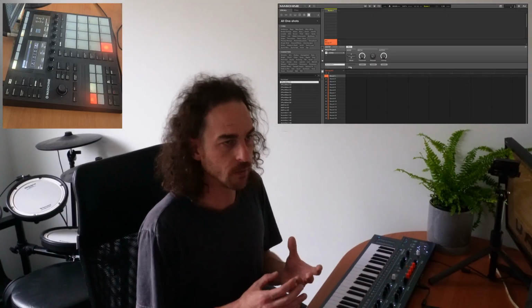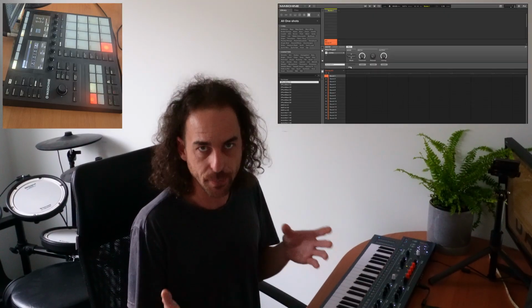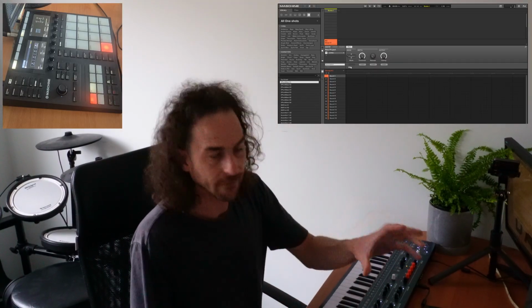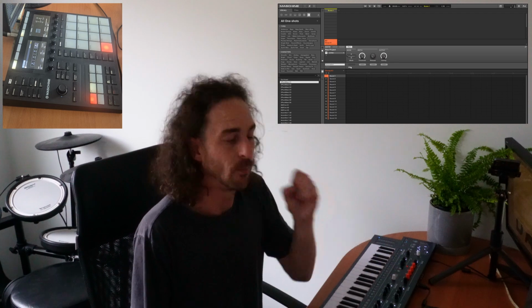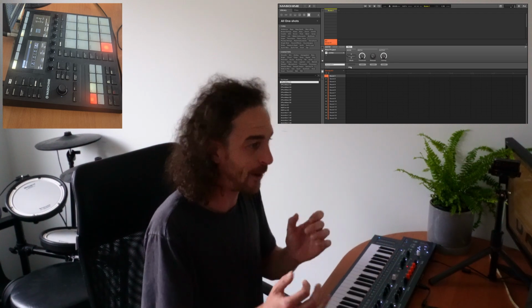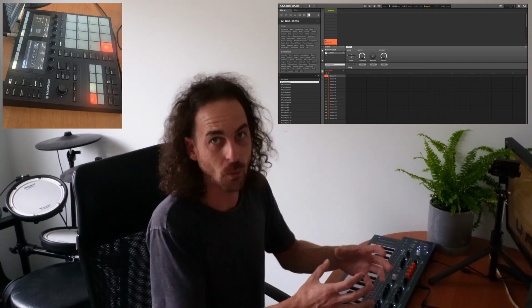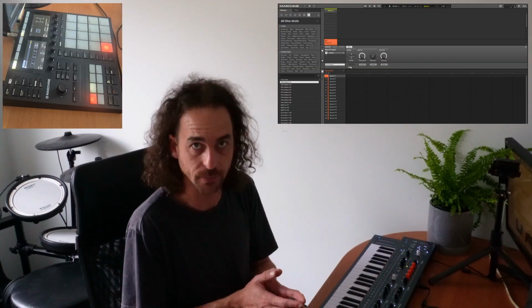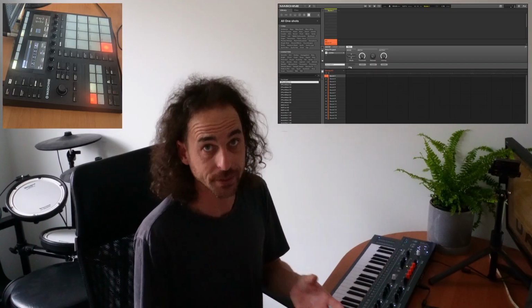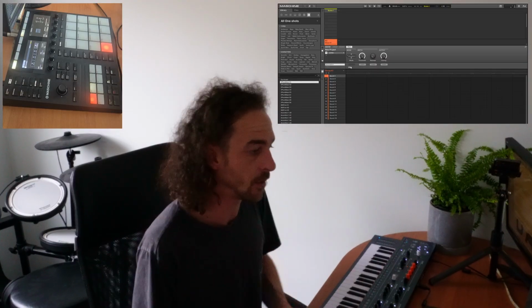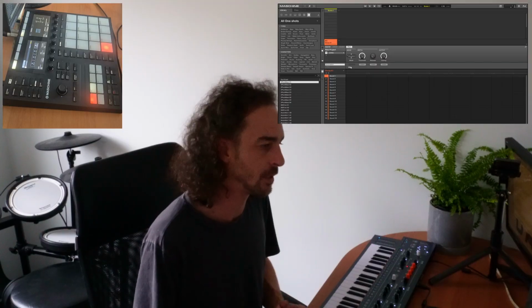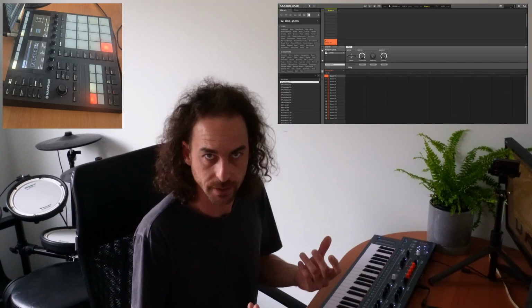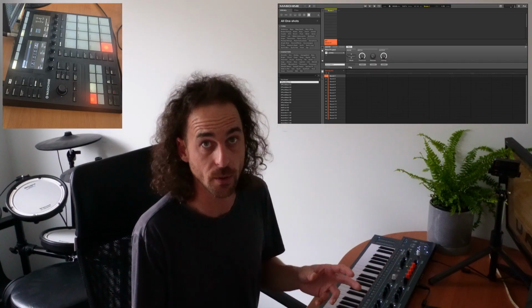What we don't want to do is use excess CPU on unnecessary things, because the more stuff I add into this project, the more chances I've got of it lagging out or there being issues when I'm playing live. So I really just want to keep things as simple as possible to save my CPU space, and make sure that I don't overload my project, because these can get quite big if you start doing hour-long sets, 2-hour-long sets with all of these different tracks and components in them as well.